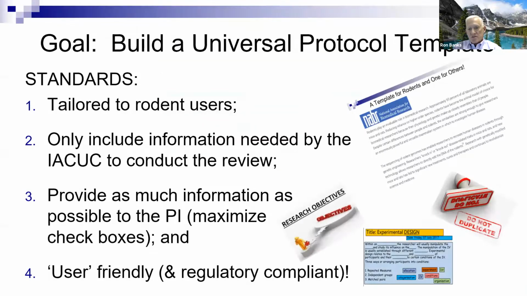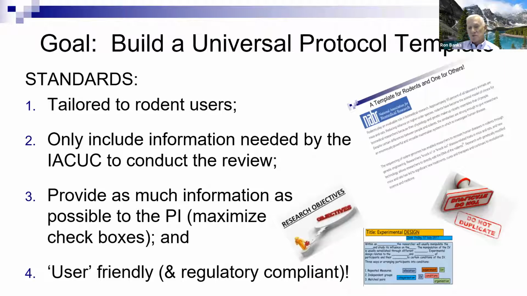The goal of this initiative has been to build a universal protocol template, but using a set of standards that would be applicable to any institution regardless of its administrative foundation. While we all recognize the complexity of rodent protocols all the way up to primate protocols, it seems that the vast majority of animals still are used in the rodent categories. And those are, from an oversight standpoint, some of the easier species to effectively manage. For that reason, we opted then to try to focus the initial copy of the Universal Protocol Template to rodents and rodent users.